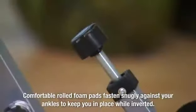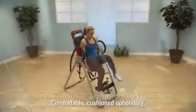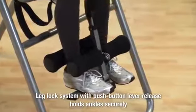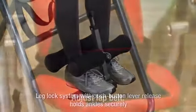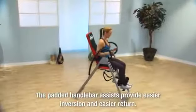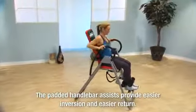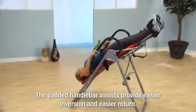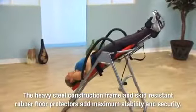Pull up on the lever knob to open the foam rolls and take a seat. Close the foam rolls snug against your ankles and lock the lever in place. Fasten the lap belt and adjust to fit. With your head against the seat back, lean back and invert using the handlebars to assist. Now relax and enjoy the stretch.